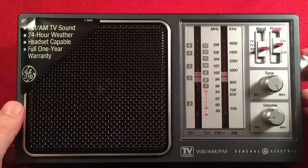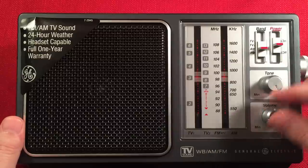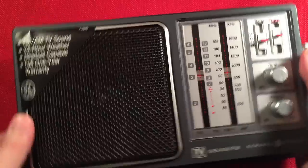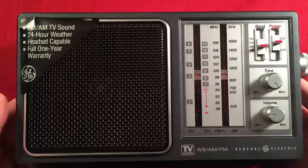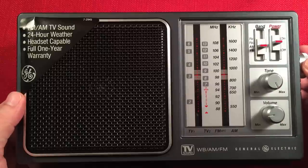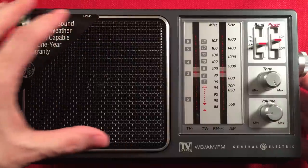Okay. I don't know what station that was, 890 maybe? 900? I don't have anything written down for that. Man, this thing is like a great little AM radio. Wow. Wouldn't call it little, but it's got a good sound. The speaker's great.